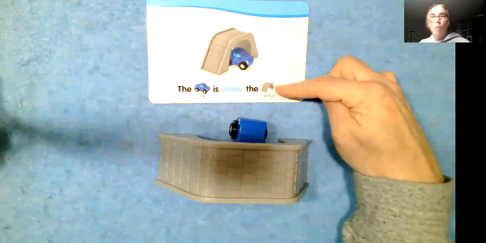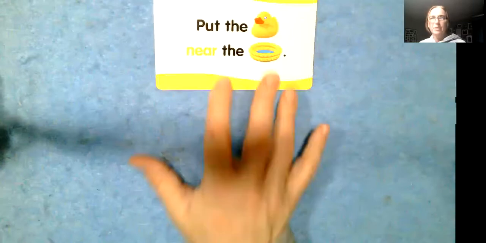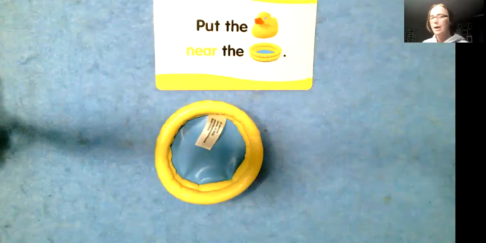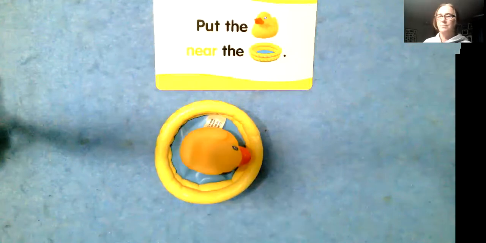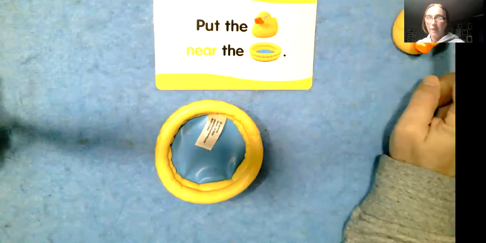All right, friends, we have one left. This one is the duck and the pool. And this one says, put the duck near the pool. Near is kind of like next to. It means that it's close to the pool. So near means close by. So does that look like that's near the pool? No, that one's in the pool. Let's try. Does this look like he is close or near the pool? No, he is far away from the pool.